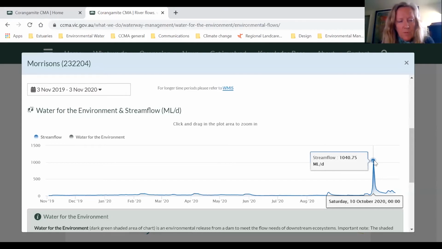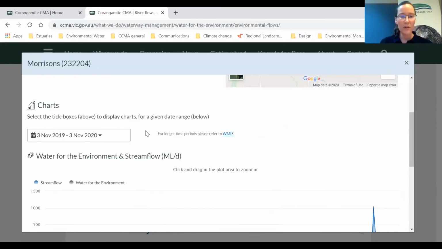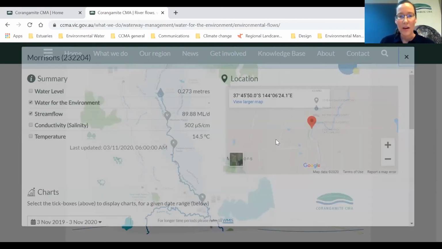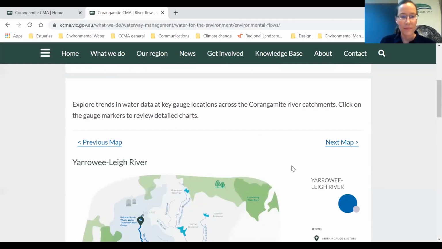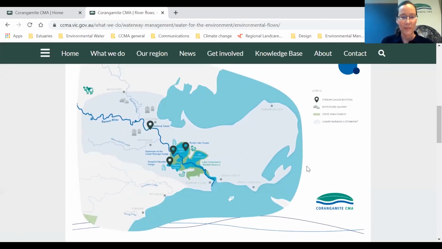We might go to Hospital Swamps and have a look at that, Sarah. Yeah, and I'll just quickly say, we've configured this so that you can go back about 12 months. If you want to go further, you can click on this little link here and it'll take you to the WMIS site for this particular gauge. So you can explore all the data that's through WMIS, but I think the last 12 months is probably the most useful. So we'll go over to the lower bar one. Oop, wrong way. And we'll have a look at Hospital Swamps.